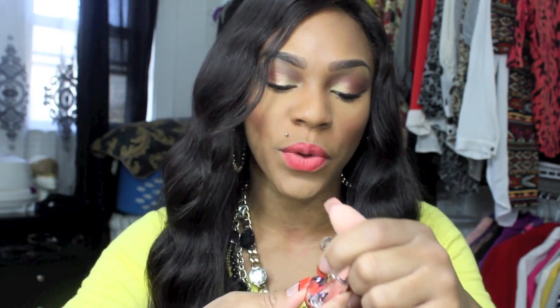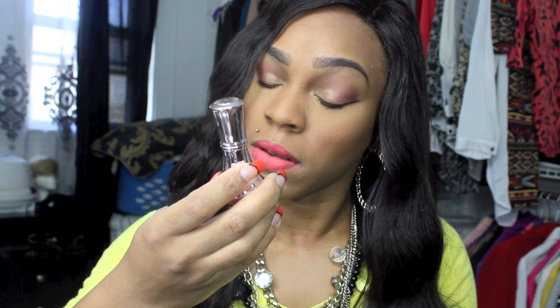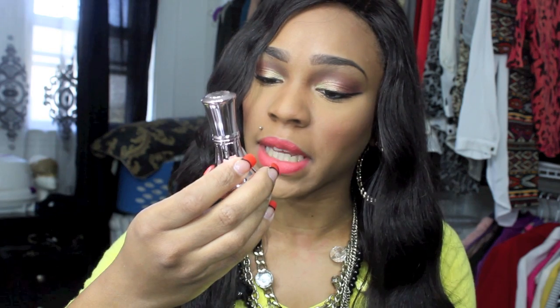The next product is from Benefit — actually, we didn't even know we had this in the store. One day we were walking by and were like, what the heck is this? It turns out Becca came up with a fragrance and it comes in a rose gold packaging. I can't read the small label on the bottle, but it smells phenomenal. I'm really into fruity scents, and this is kind of fruity and floral but a very light scent — it's a body mist, not a perfume. It kind of reminds me of bathroom air freshener, but I still like it! If you're ever at Sephora, try smelling it and see what you think.